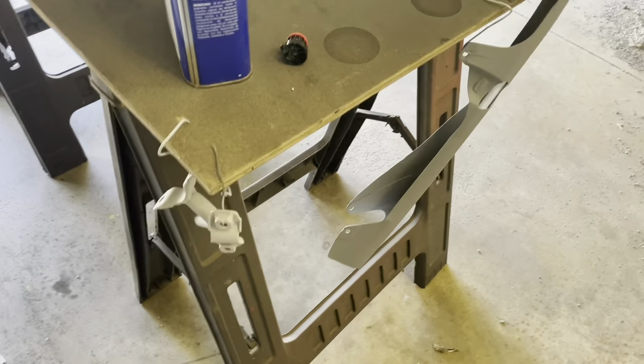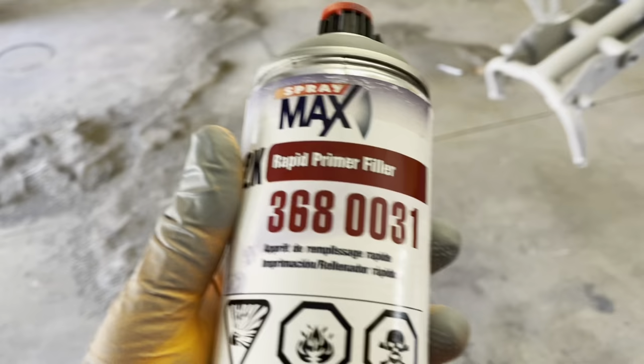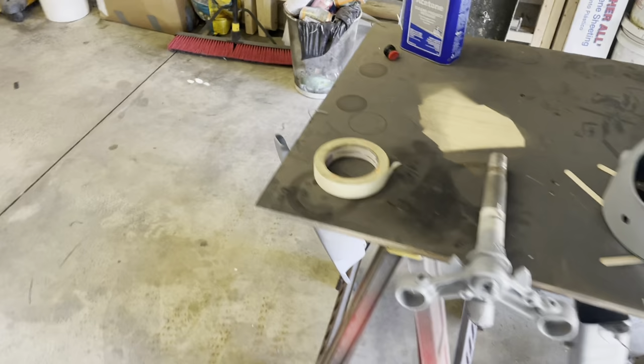The filler primer, I am absolutely in like with this stuff. This stuff goes on smooth, and it goes a long ways. I'm on 1¼ cans on this, so this goes a heck of a lot further. The epoxy just empties out really, really quickly. So yeah, rocking and rolling. I got one drip I gotta take care of, let that dry, sand it out, and then re-hit it. But not too bad with all of these little bits going on. Only have one drip, but yeah, there we go.